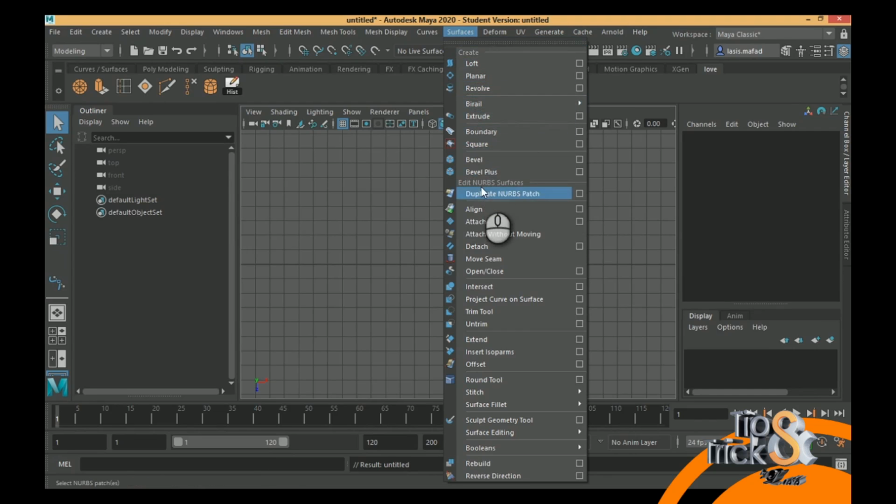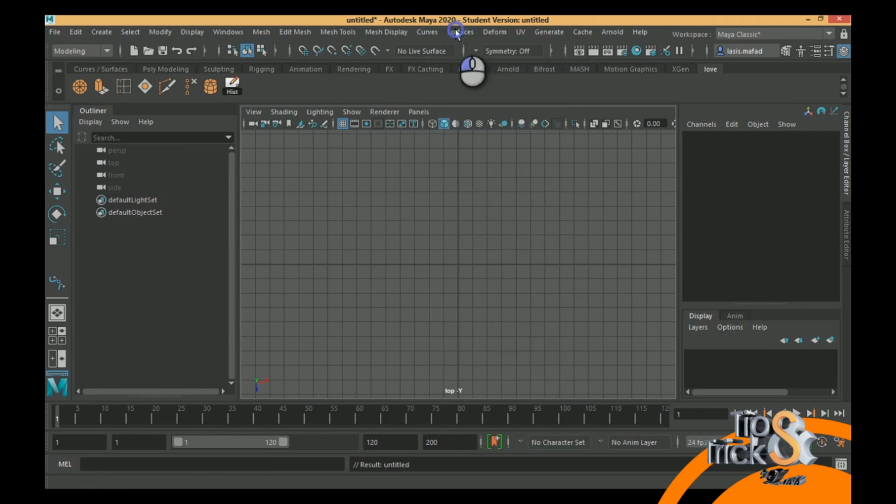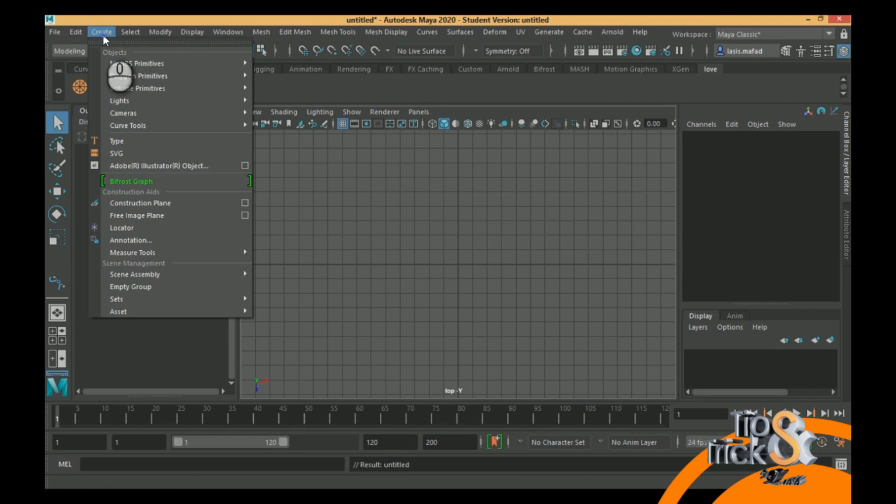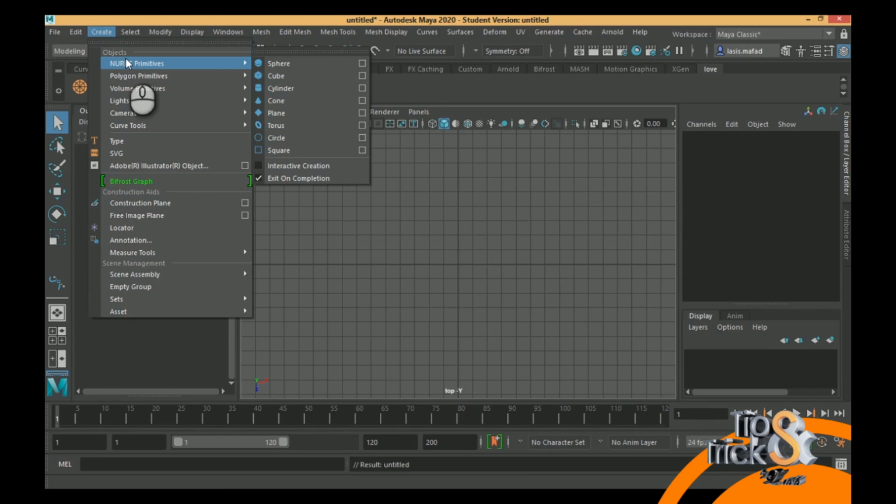But let me show you some of the surfacing tools. So if I'm going to create, let's say, a wire, which is the one that I asked you on one of the activities that I gave you. So I'm going to create two curves.